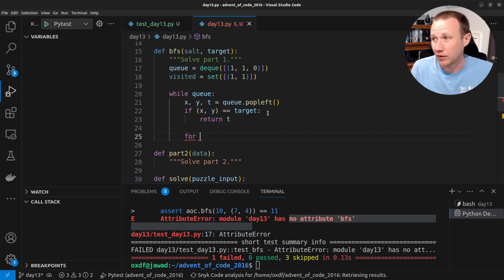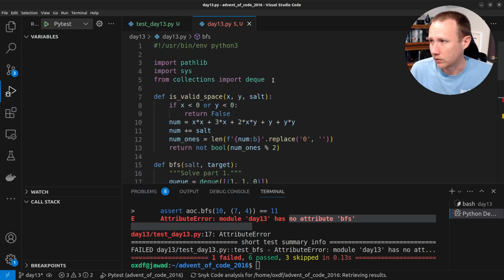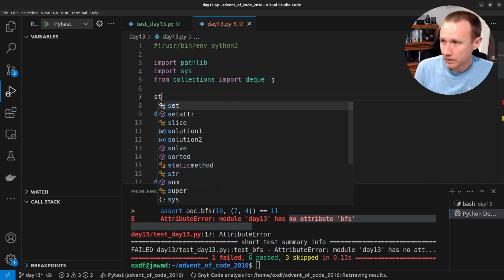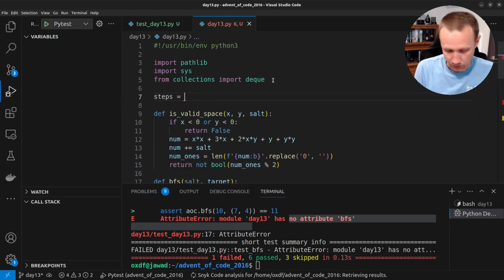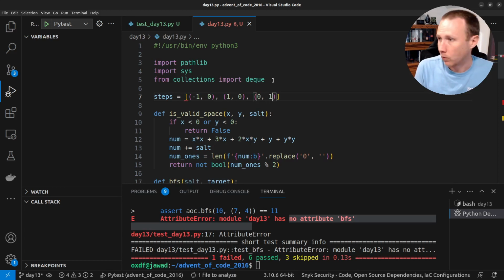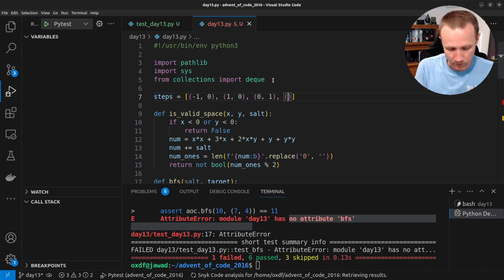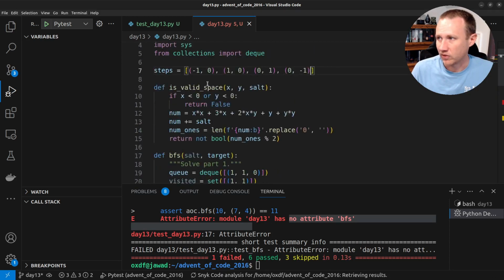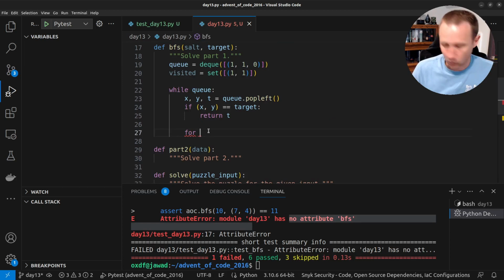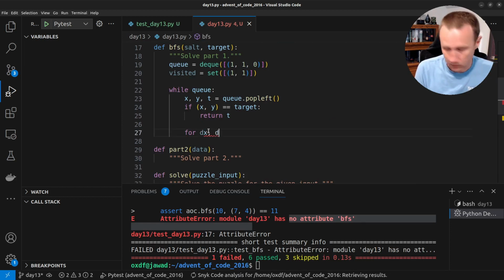We cannot move diagonally. So I'm actually going to define, just so I have it, steps is equal to, and then I can say -1 comma 0, 1 comma 0, 0 comma -1, 0 comma 1. The order is not important and kind of chaotic here, but that'll be fine. So I got my 4 different steps I could take. Now I can say for dx, dy in steps.